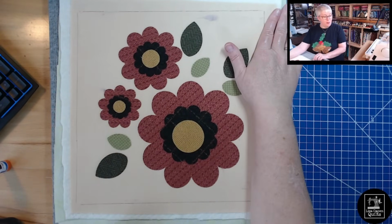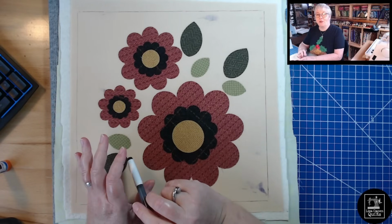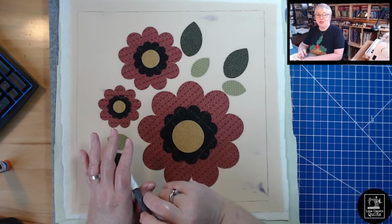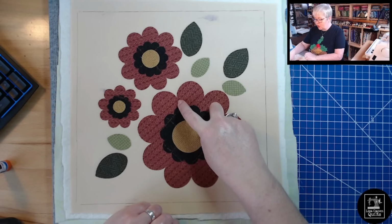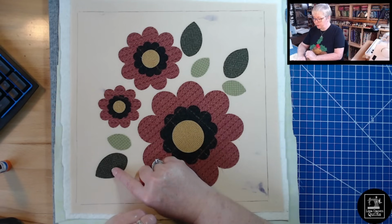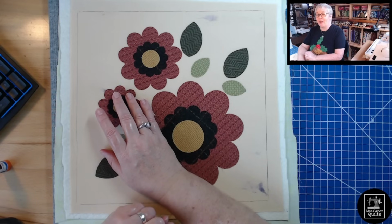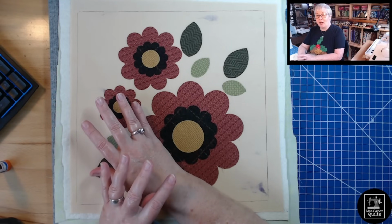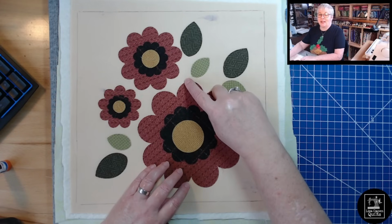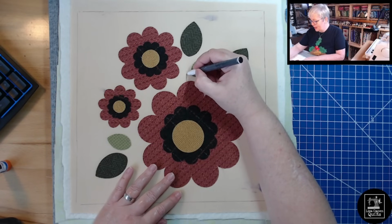So yeah, I have some brown thread in both the top and in my bobbin. Today I'm using YLI thread, and I thought what I would like to do with this block is to do a free motion stitch close to the edge around all of my flower bits and the leaves, and then switch over to a thread that kind of matches my tea stain muslin. And I think I'm going to do a meandering stitch in the background today with you. We'll see how it goes. And then once that's all done, I am going to switch back over to the brown thread and do a zigzag stitch for my stems. I think that's what we're going to do.